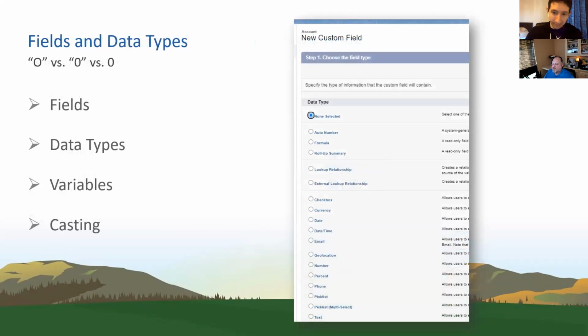All right. Fields and data types. Yeah, like we mentioned, there are a lot of different field types you can make, and some of these equate directly to what we also see in code. If I can create a date field on an object, I can use the date class in code to reference it. Other things like a checkbox, that's in code just going to be a Boolean. So depending on who you're talking to, sometimes I'll say checkbox, sometimes I'll say Boolean.